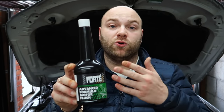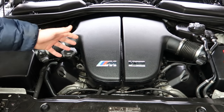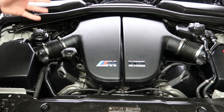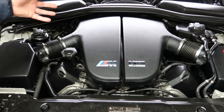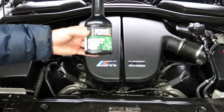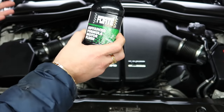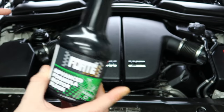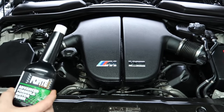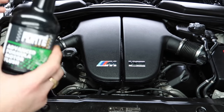As you can see here, this is the S85 motor. Now this isn't just going to apply for this engine — it's going to apply to a lot of different engines, BMW-related, Honda, any of those sorts of engines. The reason you shouldn't be using this product: as you can see the bottle is still sealed. I do not use it on the cars. You would have seen me use it on one engine, and I'm going to explain why that was, but you don't see me using it on newer and low-mileage engines, and there's a reason for that.